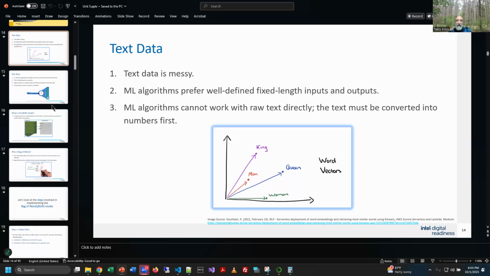And this is really kind of a weird concept. Wait a second. I'm going to take a word that has meaning, and then I'm going to turn it into a number, and then analyze it and try to figure out what it means. It almost doesn't seem intuitive, but when you think about the fact that machine learning algorithms are all mathematical formulas, right? Then it starts to make sense as to why.